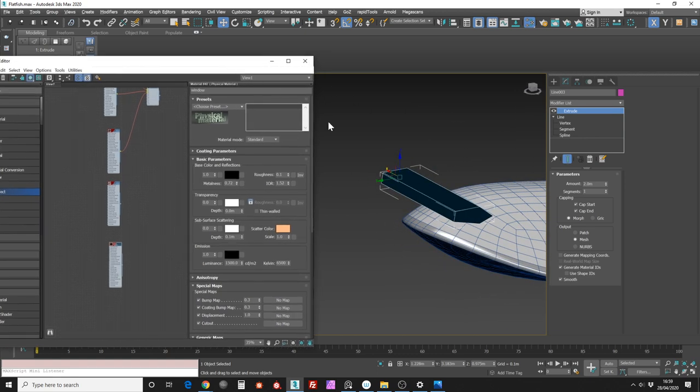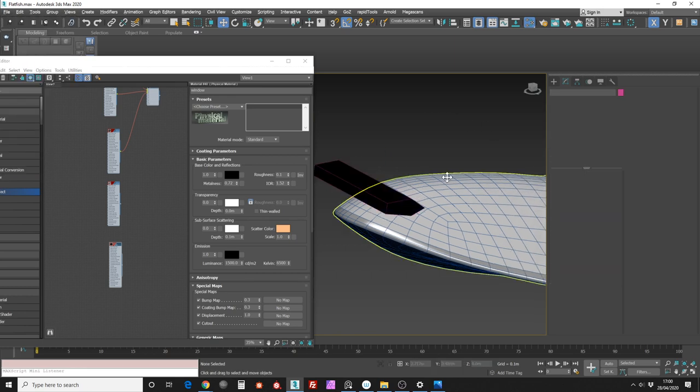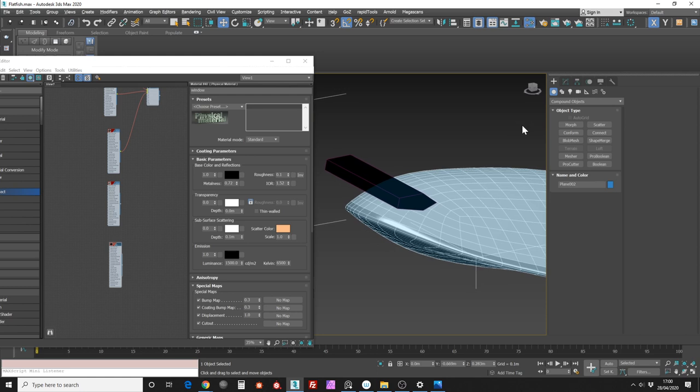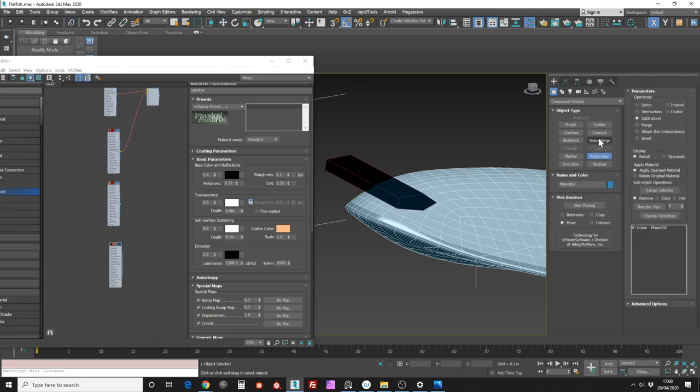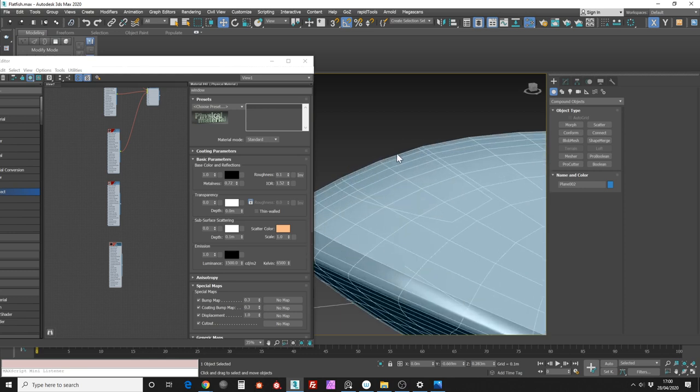And then I'll just file save this again, because it's going to be a bit annoying to undo this, but let's make a compound object. And we are going to do a pro boolean. And we're going to do a imprint, I think, I start picking this. There we go. So that's our cockpit shape there.